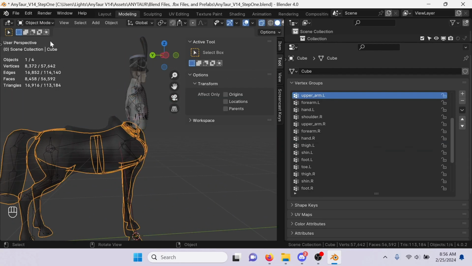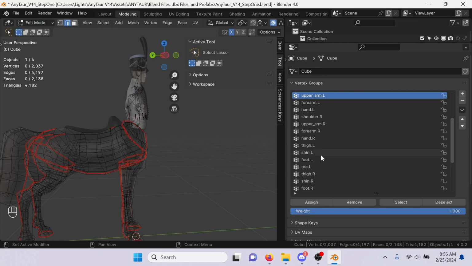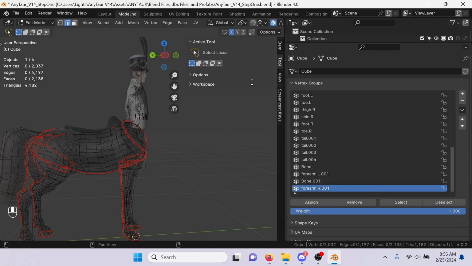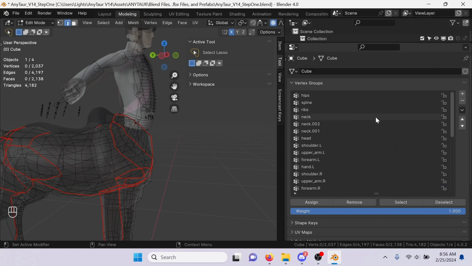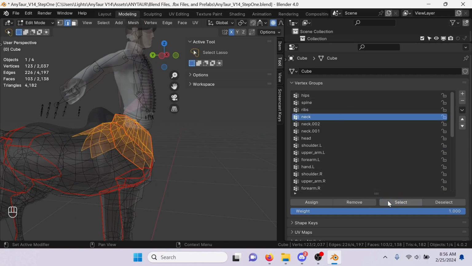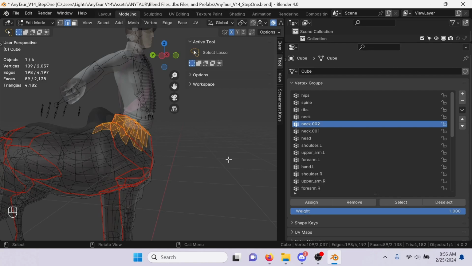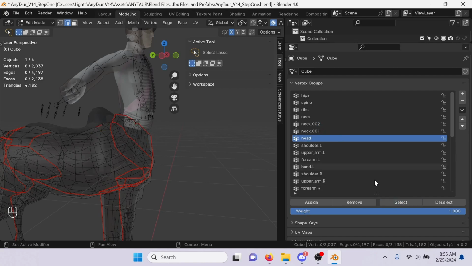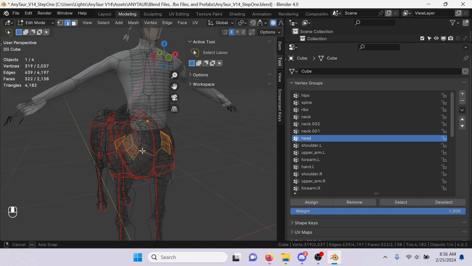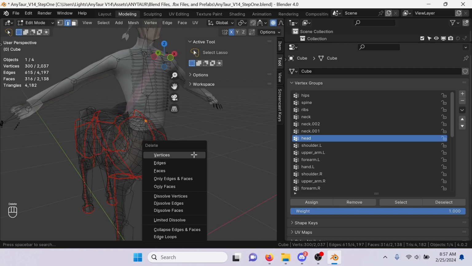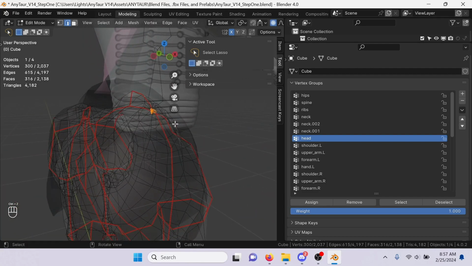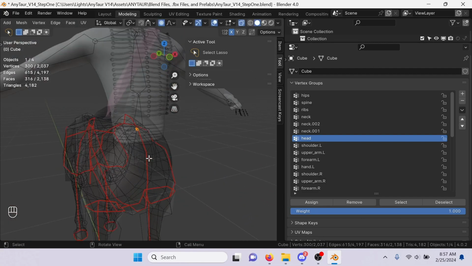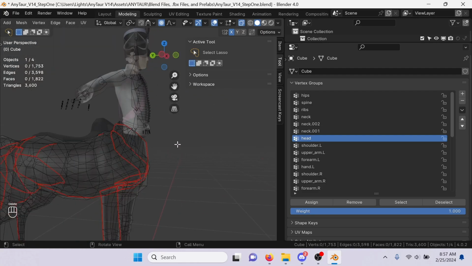Same for the horse. I mean, this is kind of a low poly model, so this isn't necessary. But if you're working with standard furry stuff, you probably want to do this instead of just leaving bits of you shrunk. So this is the horse. So neck. Nope, I definitely want to keep that. Keep that. Keep that. Jesus. Okay, well, I'm just going to deselect these manually. There. There. Actually, I'll delete faces. There. All right.